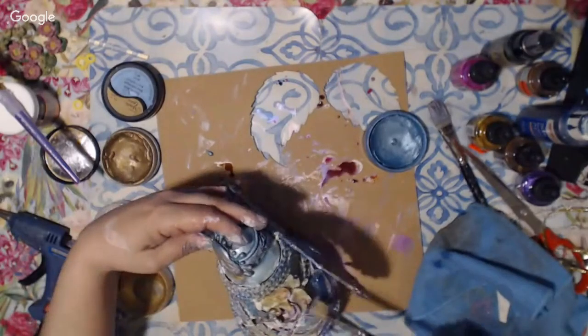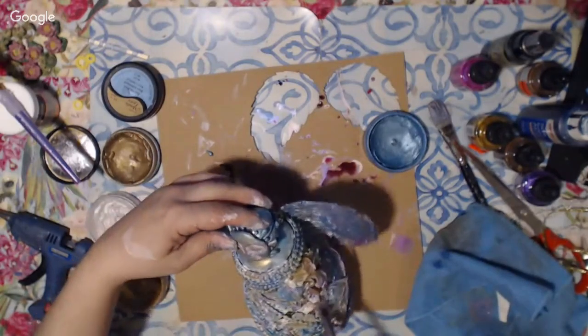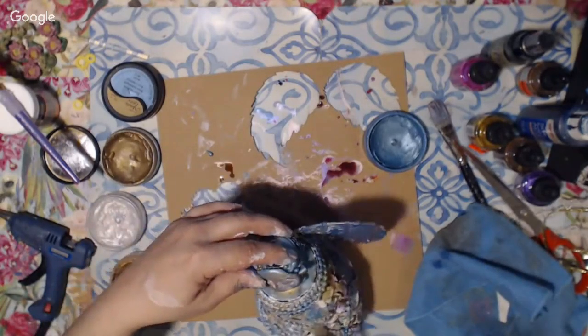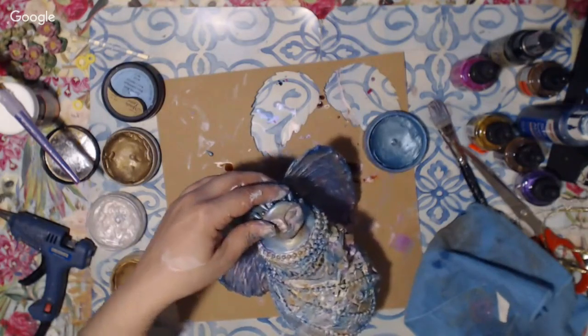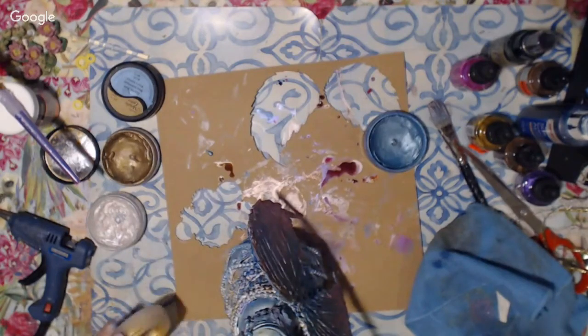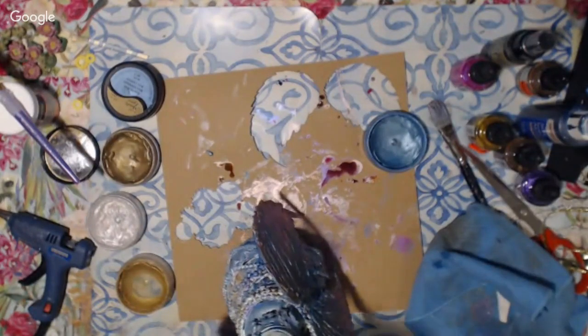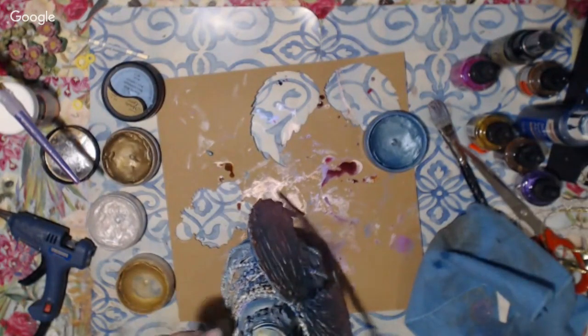Yeah, I want this paper flower to kind of dry and take its shape so that I can really get into it. I can't really get into it like that. It's too flimsy right now for me. So a little bit of that, a little bit of this gold. I'll put this gold here and there.